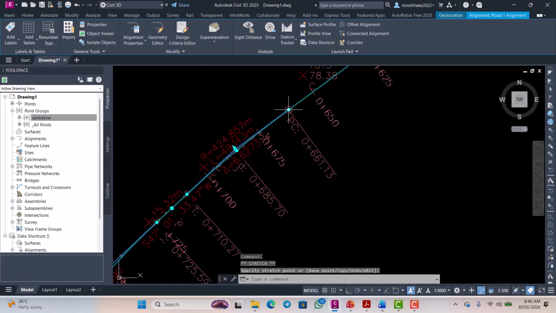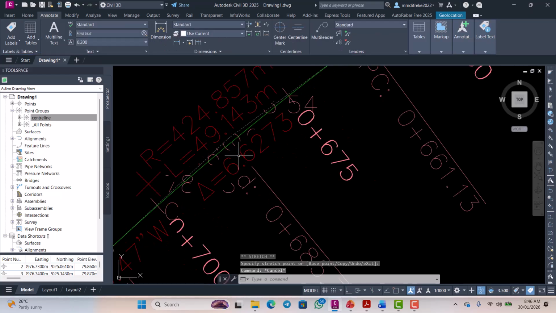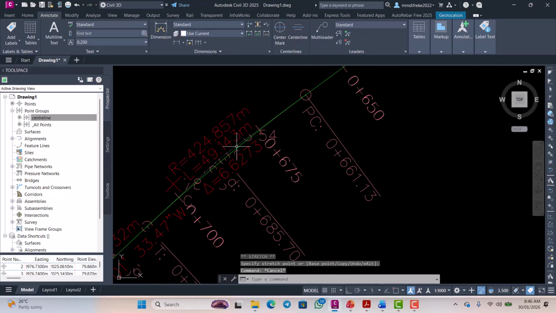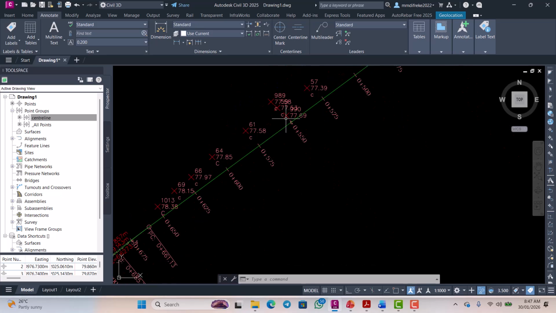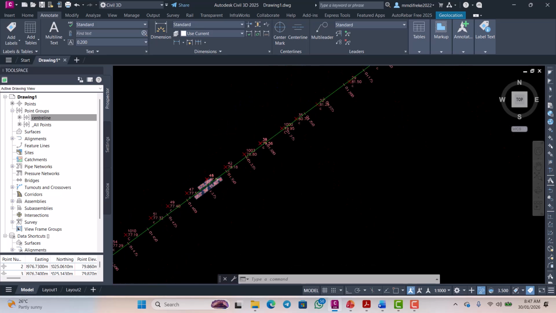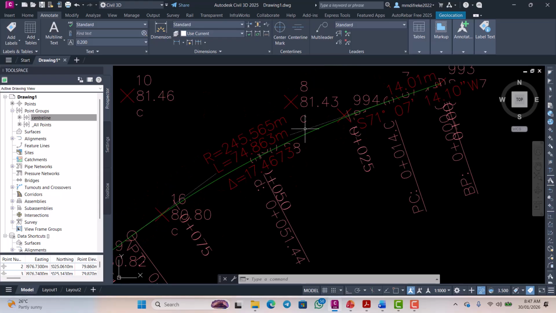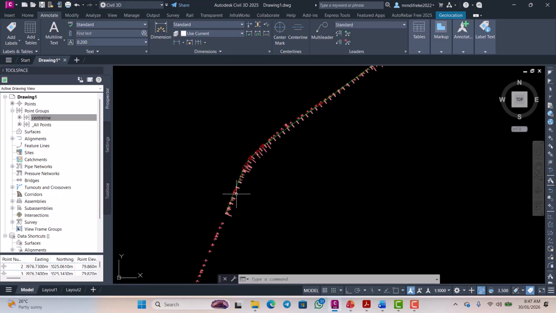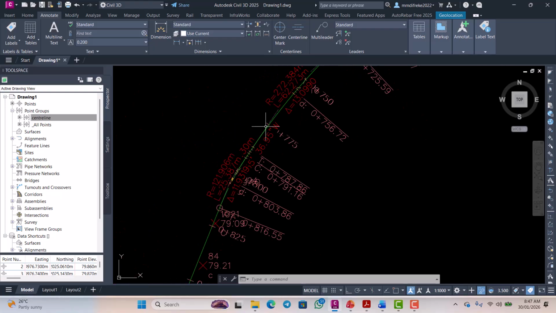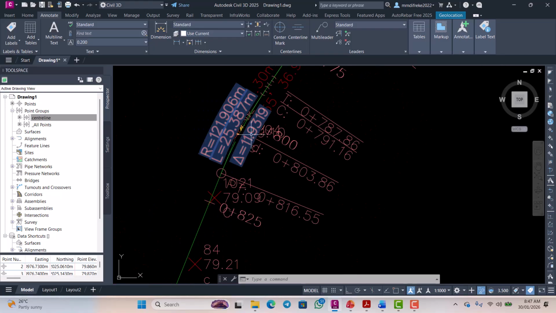So we can adjust this. So immediately it is okay. You see that the error will disappear. But this one here is 245. So you can adjust it until it meets the minimum requirement.